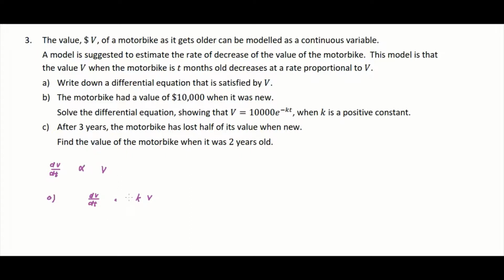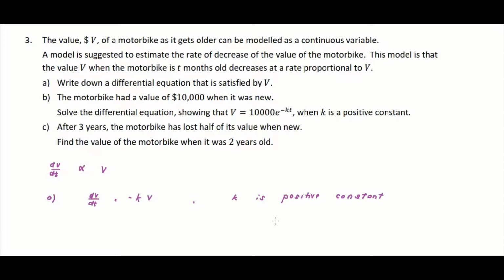So you just equal to negative t and you state that your k is positive. Meaning that we try to foresee that we are going to get a negative constant already. So instead of writing kv where k is negative, we try to write negative kv, where k is positive. There's no wrong also if you try to write kv, but at the end of it you should know that if you write kv, then k should be a negative constant.